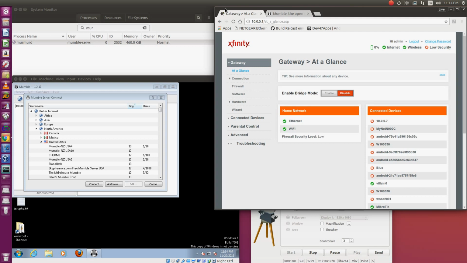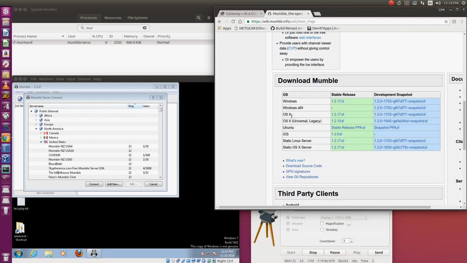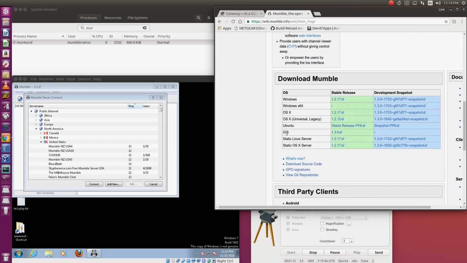So we started looking for an alternative, and that alternative was Mumble. It's a VoIP server and client for pretty much any platform you need. Not so sure about iOS, but I know it works for Android, Mac, Linux, and Windows. You can download that right down here. Oh, it does look like there's an iOS version, so that's good. There are various different clients on the Android side that interface with this, so it's a lot of options there.